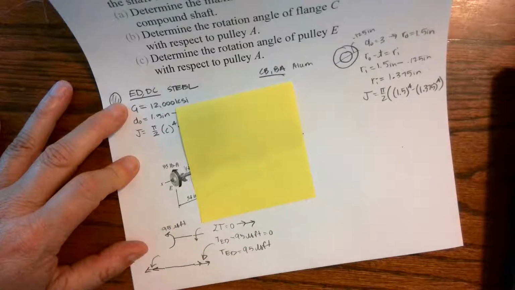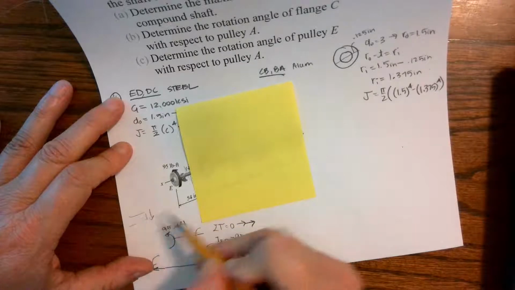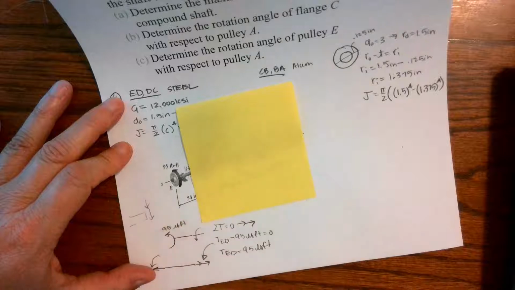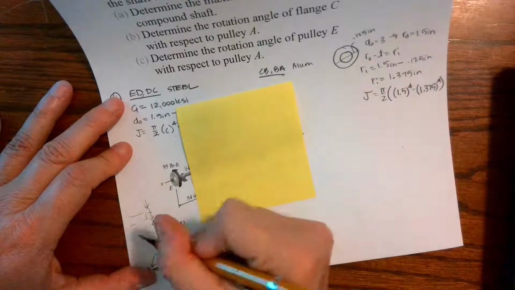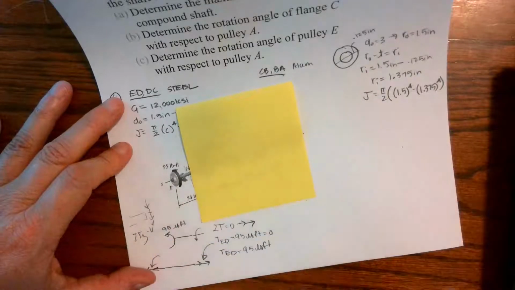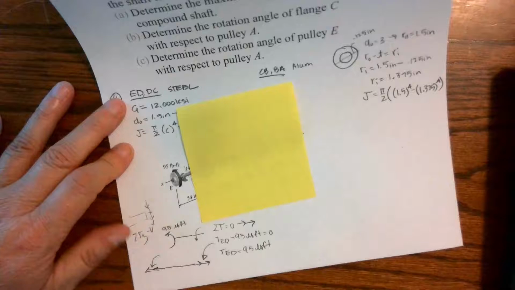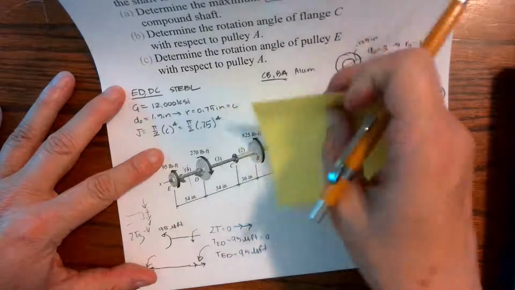So even though it's positive by sign convention, when I sum torques, it's negative. It's just like when we had internal shear. This is positive sign convention. Going down is positive, that internal shear. But when I sum my forces in the y direction, it is a negative shear because it's going down according to the sign convention for equilibrium. Okay? So now I'm going to move this over.